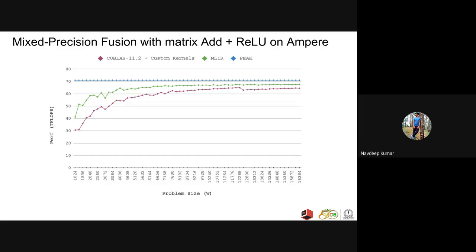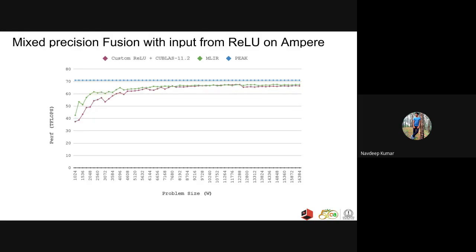And here matrix addition was followed by a ReLU, which again involved two redundant load stores from global memory and application of ReLU. The same thing, the fusion on the output side, the fusion can be done on the input side as well. So this plot really shows the C matrix being produced by a ReLU operation, which was in turn used in the matrix multiplication. Here also the same trend is followed on small to medium problem sizes, and the gains are significant. And this is basically the same trend as we had for output fusion with ReLU.